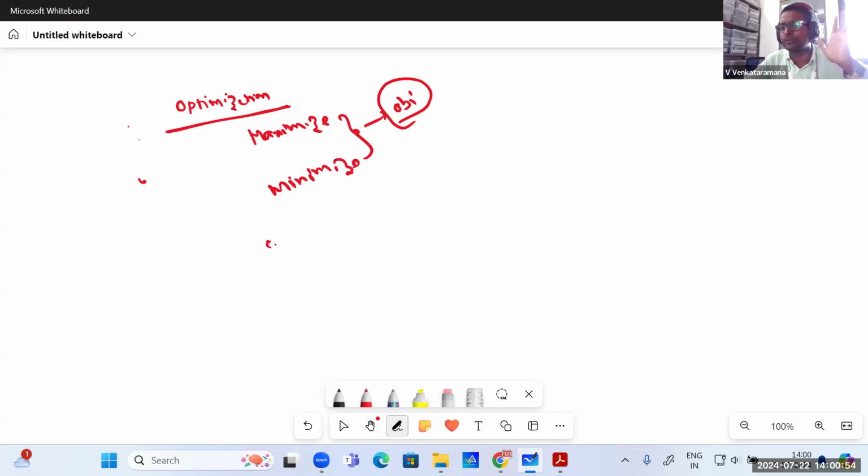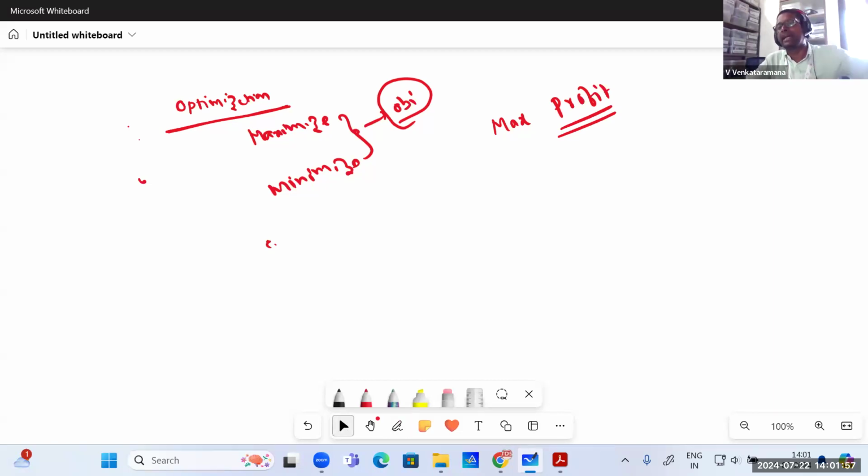In general terms, suppose we go to a supermarket like D-Mart or Reliance, or let's assume I started a supermarket business. What is my objective? If I'm going for any business, I'm trying to maximize my profit. I want good business, and my final motto is to get good profit. For that I will come up with different schemes and ideas to attract customers. My ultimate goal is to maximize the profit. That is one optimization problem.